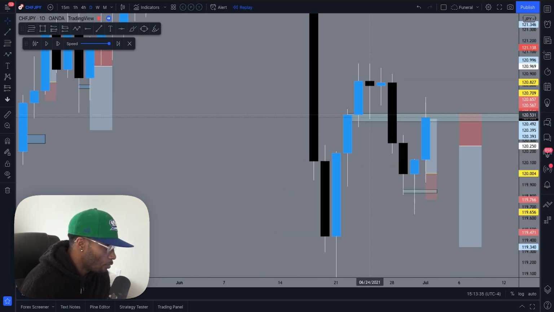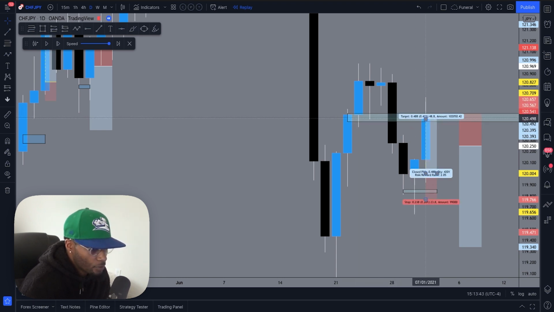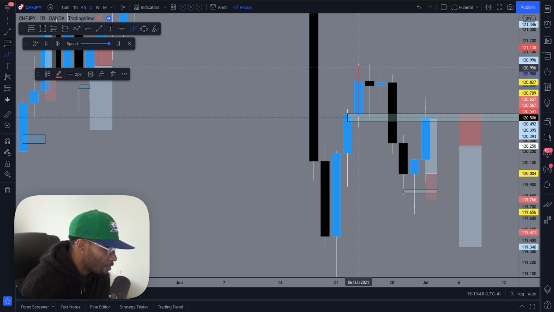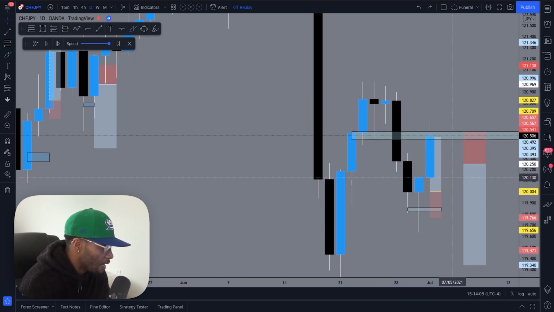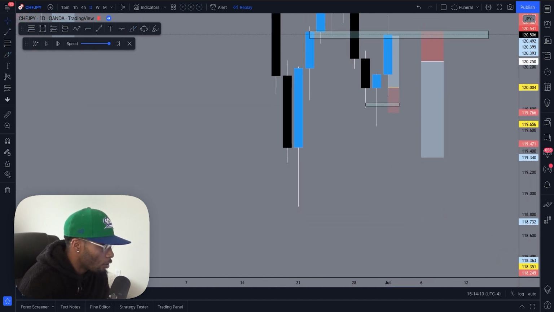Price broke below this area and then the market came back to retest previous structure broken, now turned was resistance, now turned support. So we had the market break above this level, come back for a retracement. Then we finally broke below it, came all the way down here, came back for a retracement right in this area. And now what kind of pattern can you identify from here? We have an impulse to the downside. We have a retracement. Now what we want to see is another impulse to the downside, continuing the overall trend of our daily time frame. But that might be part two.